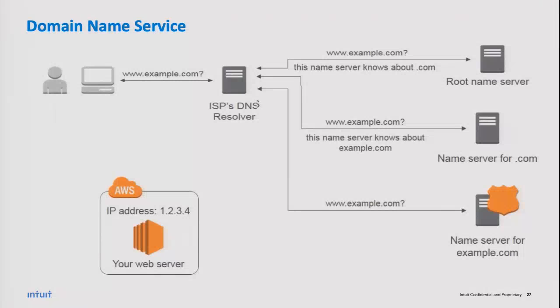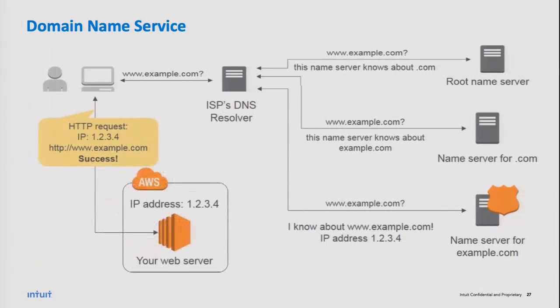So when you register the domain, you tell them, I want a .com domain or a .org domain. In this case, your .com server or .org server will know who has the address. Then it will say, yeah, I know about this, it is running at IP address 1234. Then your browser will get the response from Route 53, and eventually your web server will map to that IP address.